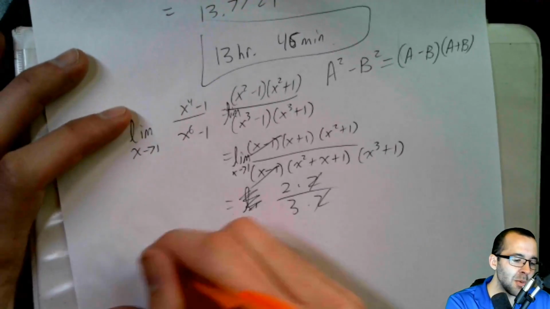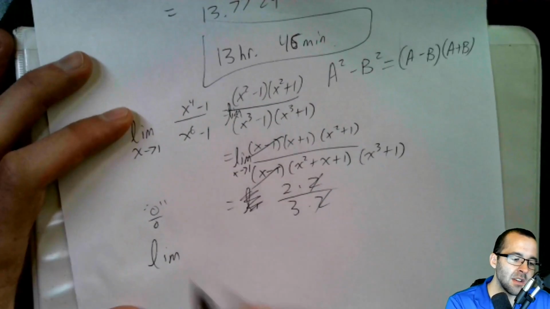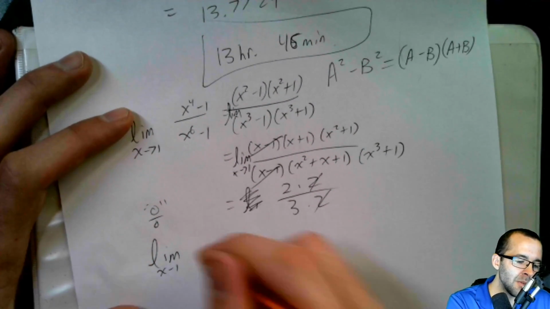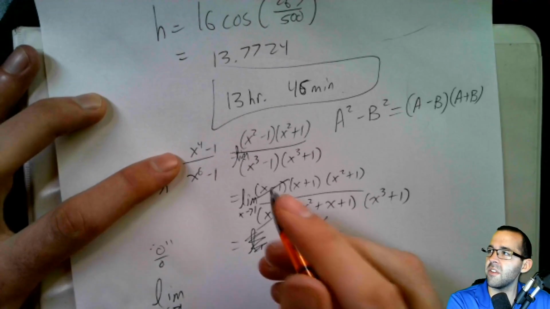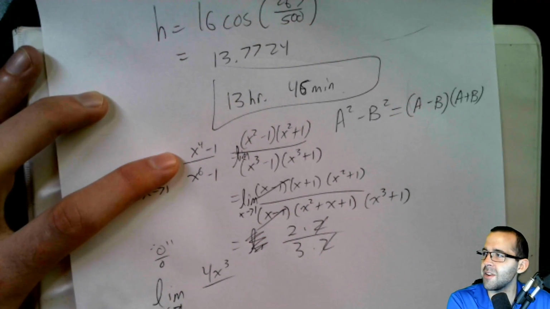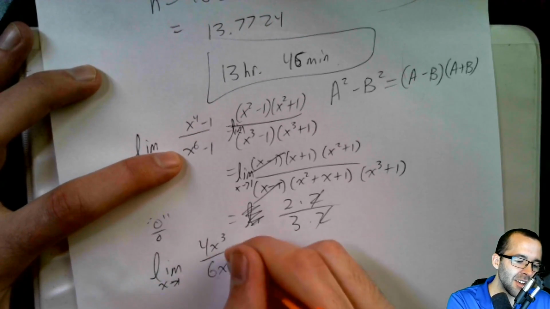But yeah, essentially L'Hopital's rule says that if you have 0 over 0 in a limit, we use quotes to show a 0 over 0 case. What we can do is take the derivative of the top, which is just 4x cubed. Oh yeah, you probably haven't even started talking about derivatives yet, maybe. And the derivative of the bottom, which is 6x to the 5th.